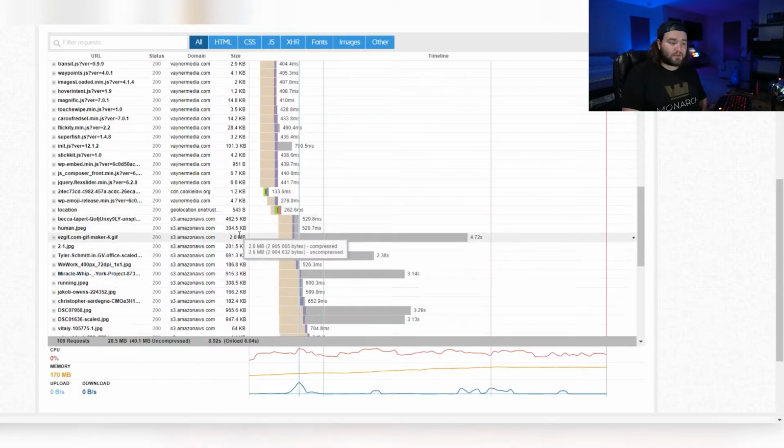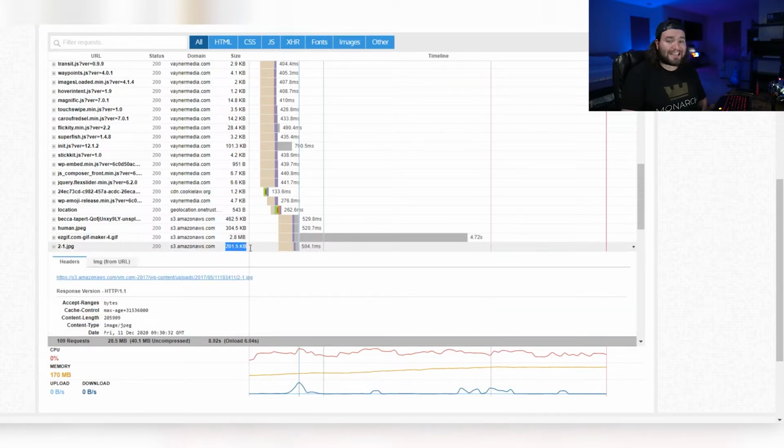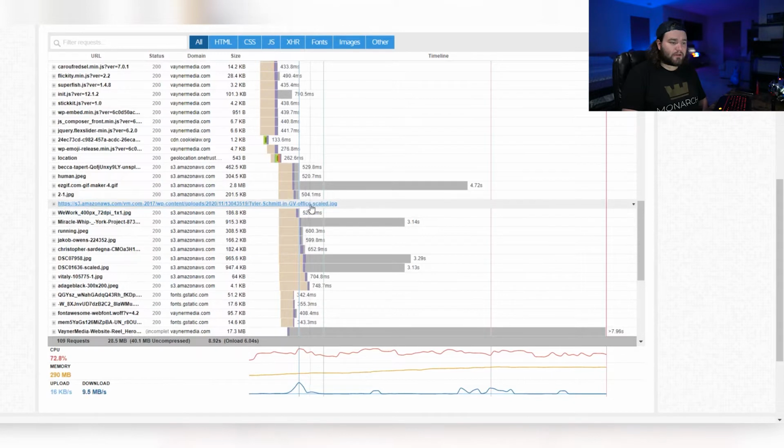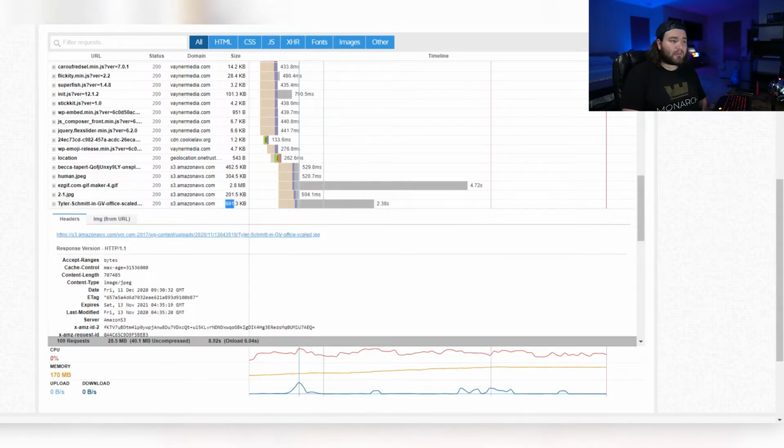a quarter the size of just that GIF. The GIFs are fantastic, but remember, when you export GIFs, you have to make sure that they're nice and compressed, they still look flawless, but they're not too big. You want to have all of your assets at least under 200 kilobytes at the minimum. I highly recommend that. As you can see here, he has another JPEG, which is, wow, 691 kilobytes.